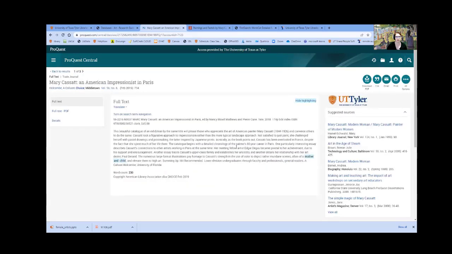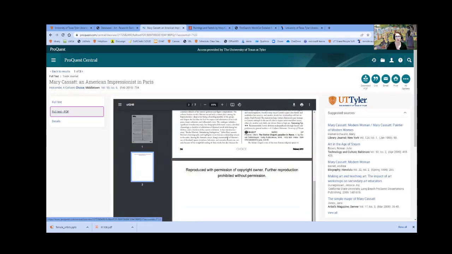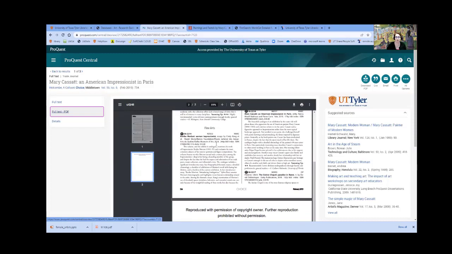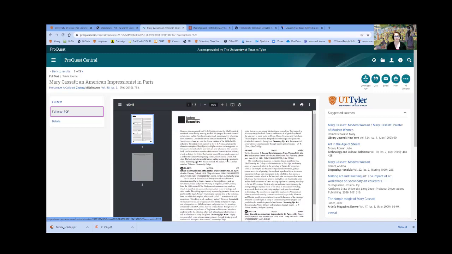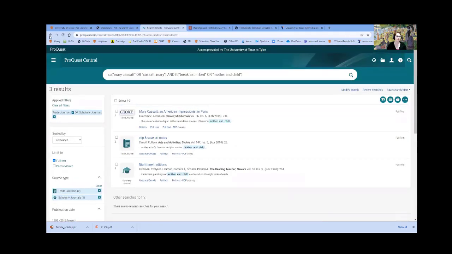So this talks about an exhibition, the catalog, and it tells me, it's pulling that up right there. So I can also look at the full text and see what it says. And if it's something, I may go after this exhibition catalog because now I know what exhibition it was at, what museum it was at. So I can go to WorldCat and look up that exhibition catalog. So all kinds of different things that you can do to get items or their pieces.